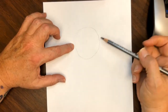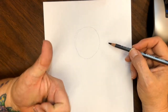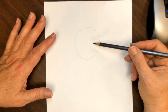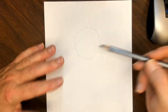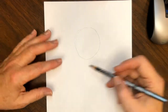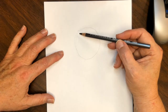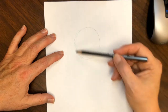I cannot say this enough: if you don't draw super light, if you draw really hard on the paper, it's gonna be hard to erase and you're gonna get super frustrated. I mess up all the time — I've been drawing for over 50 years and I still mess up. You are never going to draw every single thing 100% perfect every time. Mistakes are just practice, just experience. So draw light.